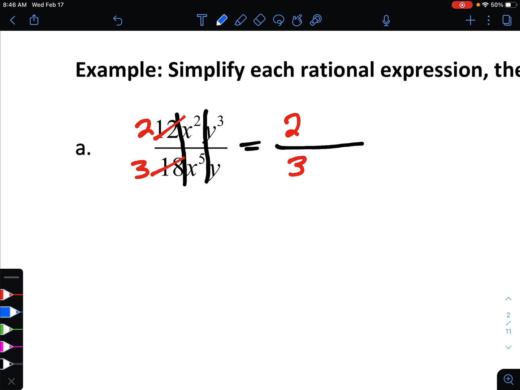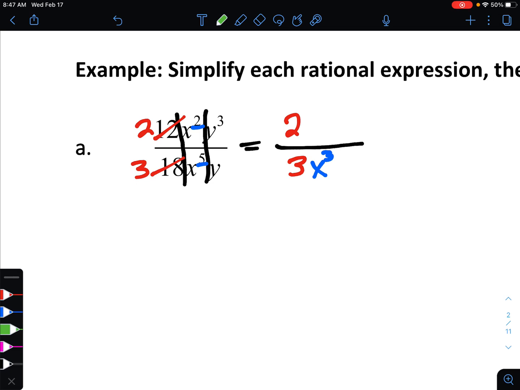For the next part, let's take a look at x. We've got x to the second power in our numerator and x to the fifth power in the denominator. If you wanted to use the rules of exponents, you would take 2 minus 5, which is negative 3, and since it's negative, it would tell you to put x to the third in your denominator. But a more simple way to think about this might be to think about where do I have more of my x variable? And clearly there are more x's in my denominator. How many more? Well, 5 minus 2 tells me that I have 3 more in my denominator. That would mean that x to the third will remain in my denominator. So you can either use the rule or you can just simply think about where you have more of a particular variable or factor.